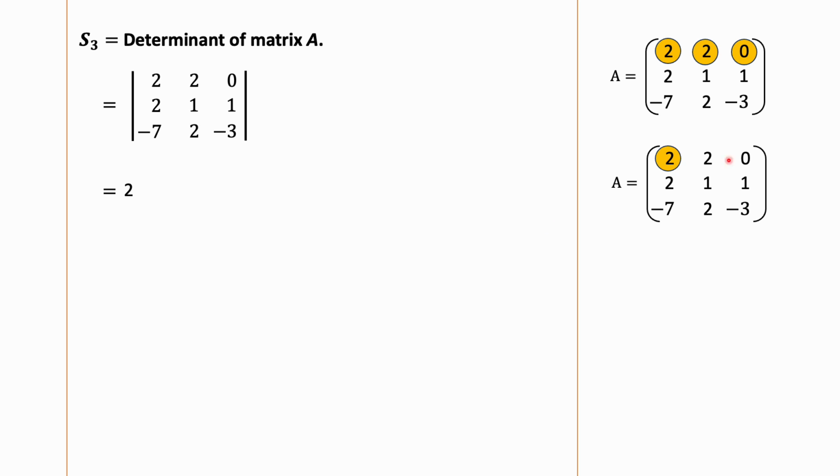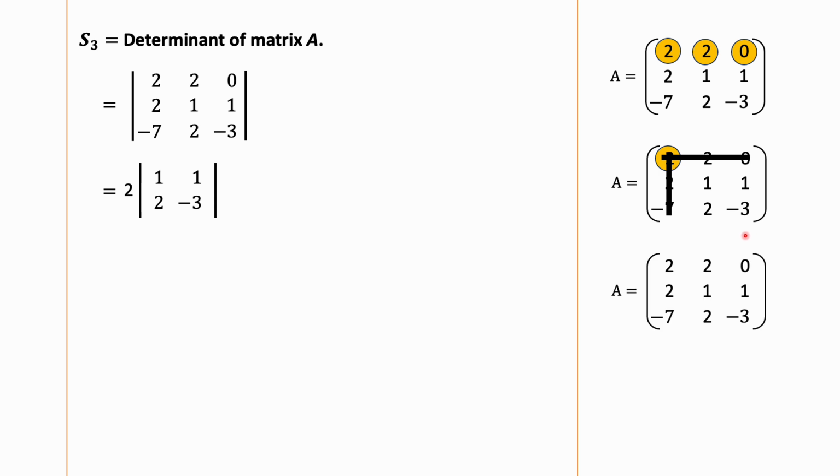To find the minor of this element 2, the procedure is to eliminate the corresponding row and corresponding column; the determinant of the remaining 4 elements is its minor. So the determinant of 1, 2, 1 and minus 3. Again the next one: I am taking the first row, second element. Now you have to be very careful here. The signs are plus, minus, plus. So for the second element, you should write minus 2.